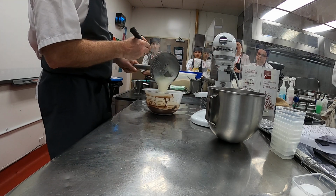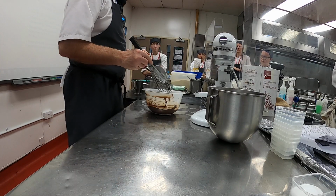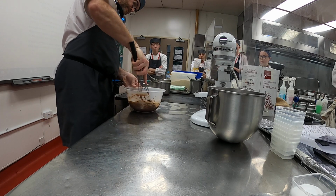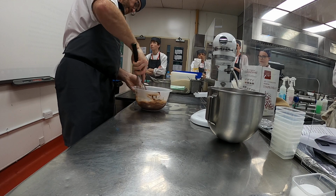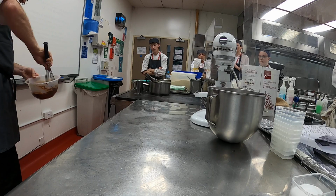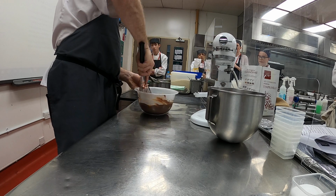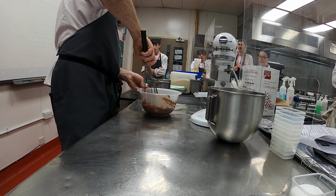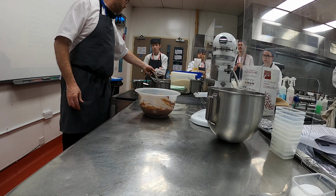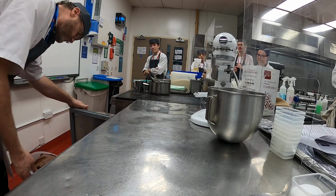Then that goes into your chocolate mix, right? And mix that together, nice and smooth. So basically you loosen your corn flour with a little bit of the milk and pour it all together, keep it on the go, nice and hot. Don't start heating your milk up beforehand.